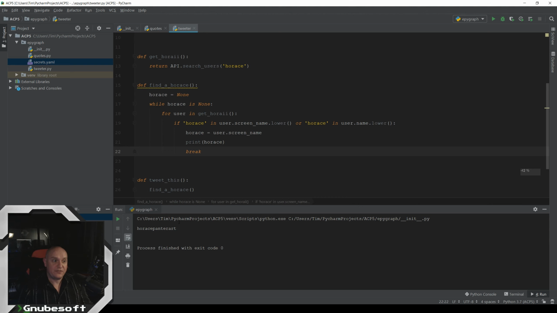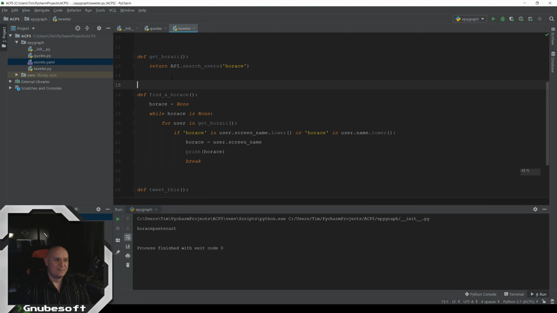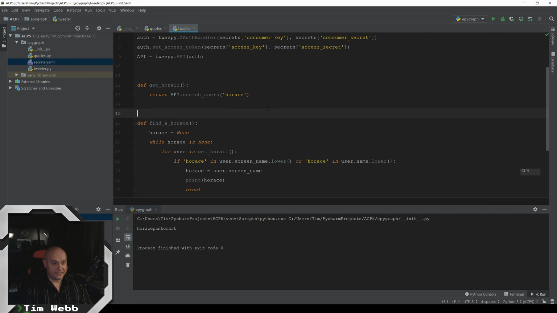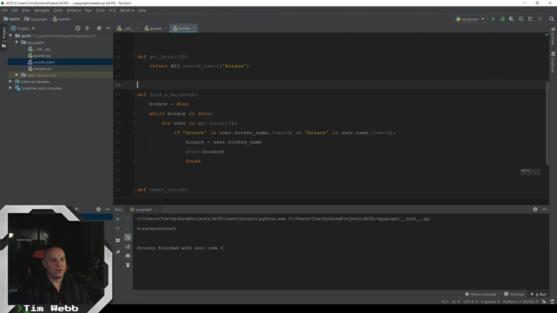We could put this all together and just let it go. But let's try to be good citizens here, okay? The way this is set up, if I attach these two things right now, this one Horace would get all of the quotes, and we don't want to pester this one poor guy, okay? That would be pretty mean. And honestly, if you're playing along at home, please don't also pick Horace. Pick any other name in the world. Let's all pick on Horaces.